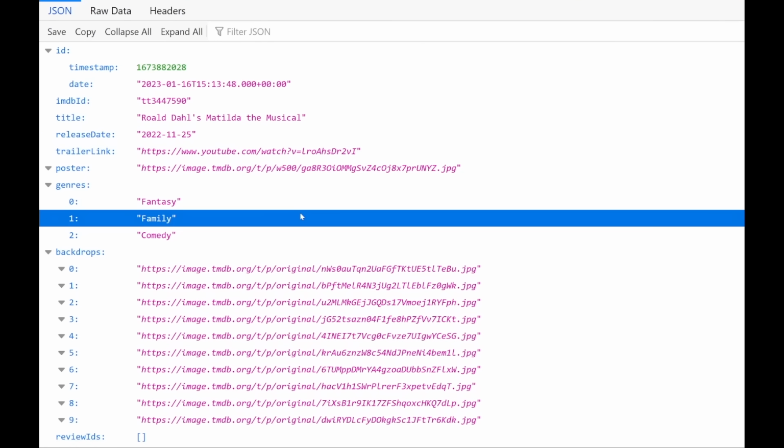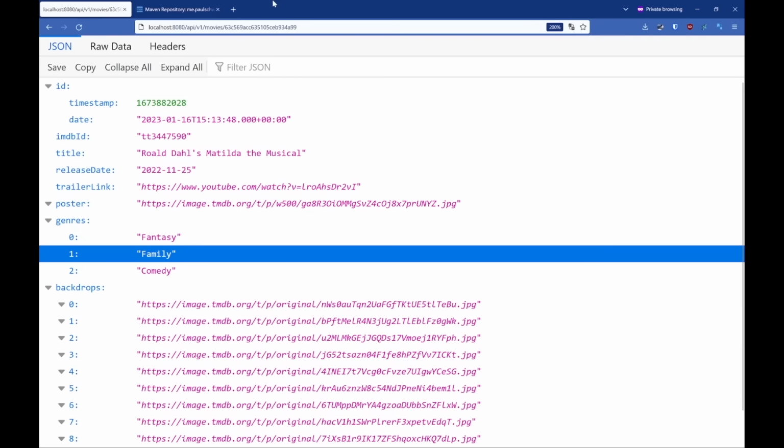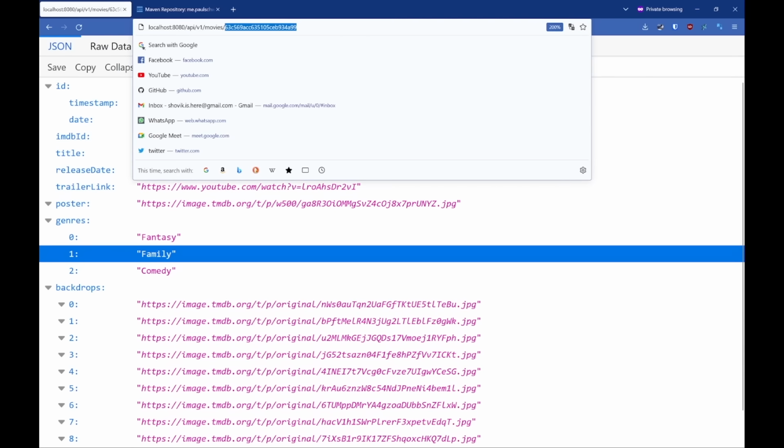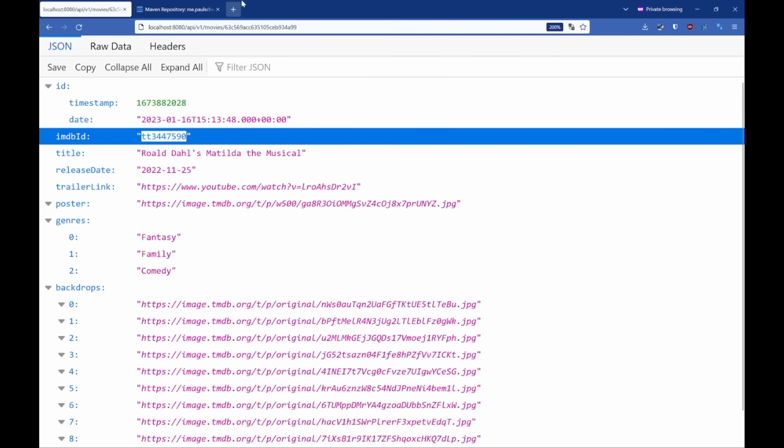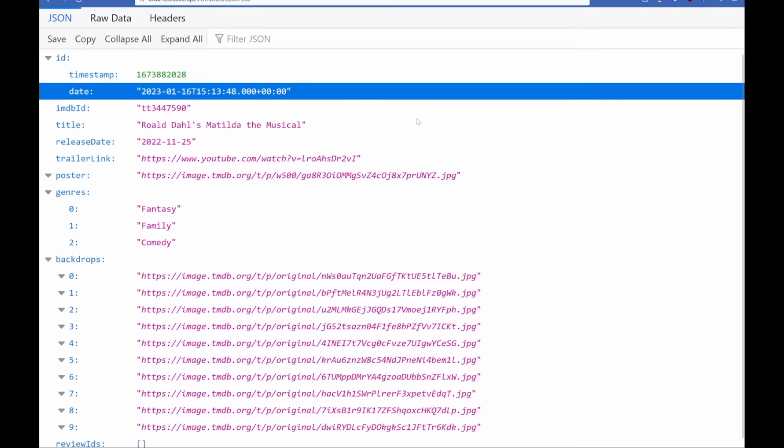Now the problem is that I do not want to expose the object IDs of my collection entities to the public. Instead, what I want to do is use this IMDb ID to search for movies. So let's see if we can find a way to do that.